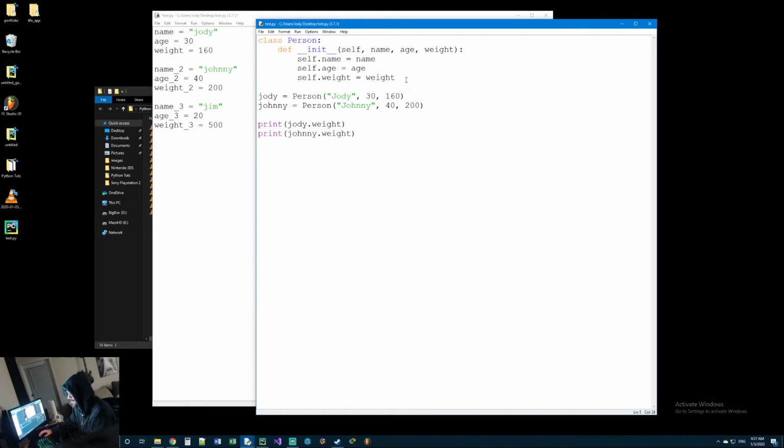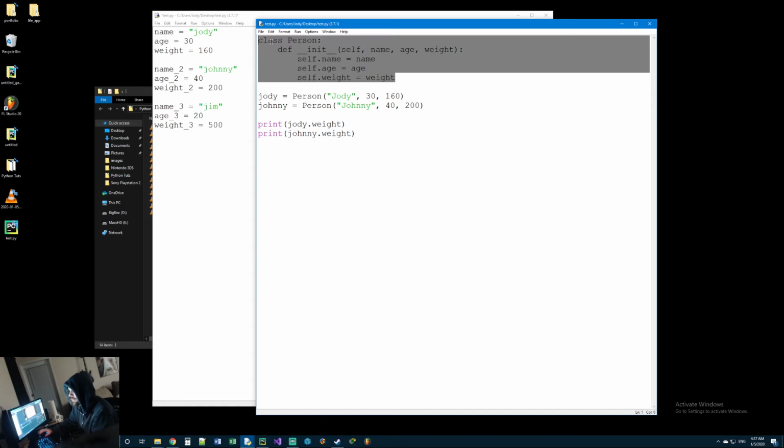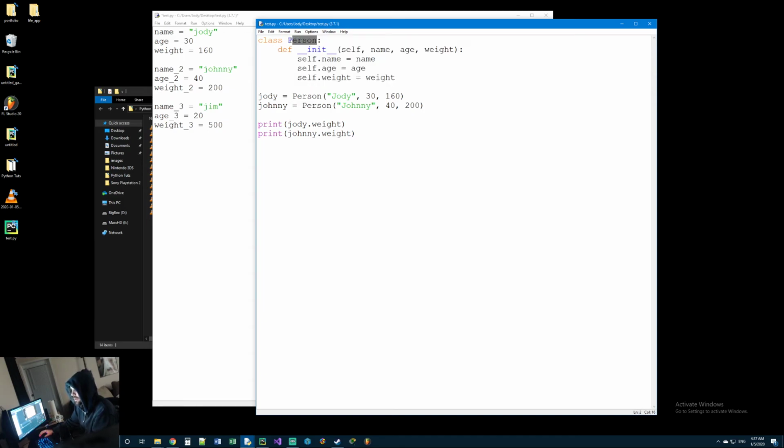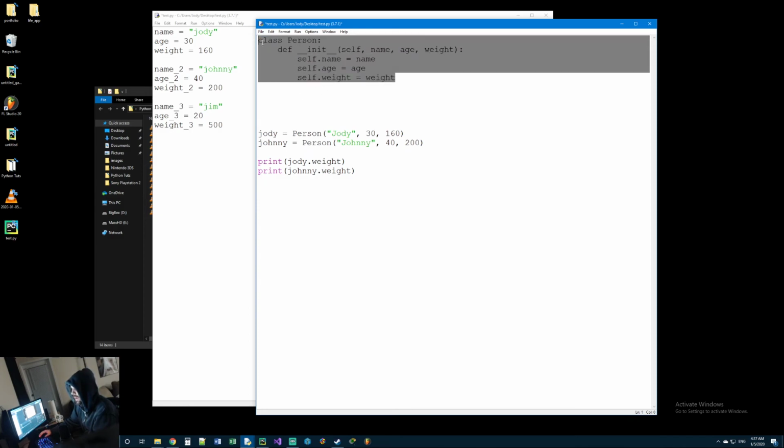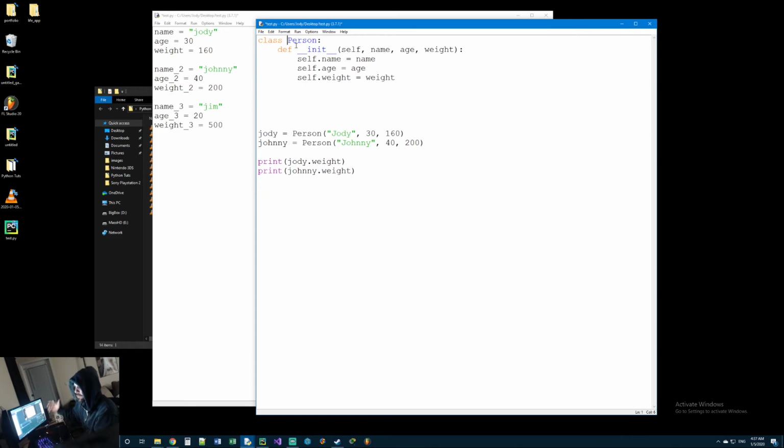So I know this is kind of confusing. Let me explain the difference between classes and objects. So this is a class up here. A class is like the blueprint for what a person is. It doesn't technically exist in your code, meaning at this point where my cursor is, we haven't actually created a person. But we've made the class called person, which is the blueprint for what a person is, even though we haven't technically at this point in our code created an actual person yet.